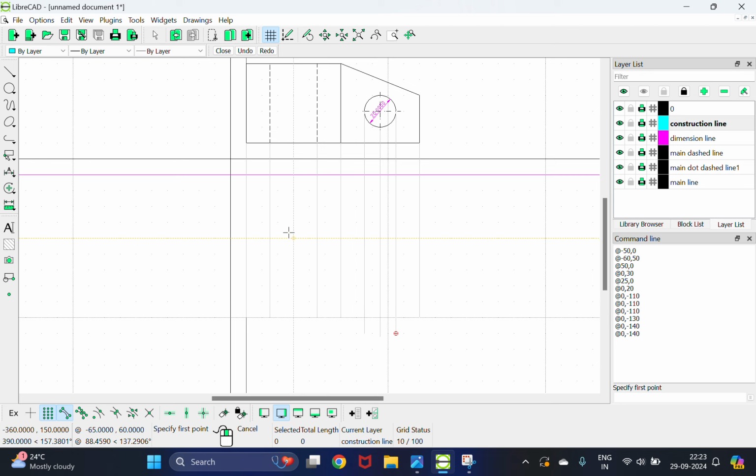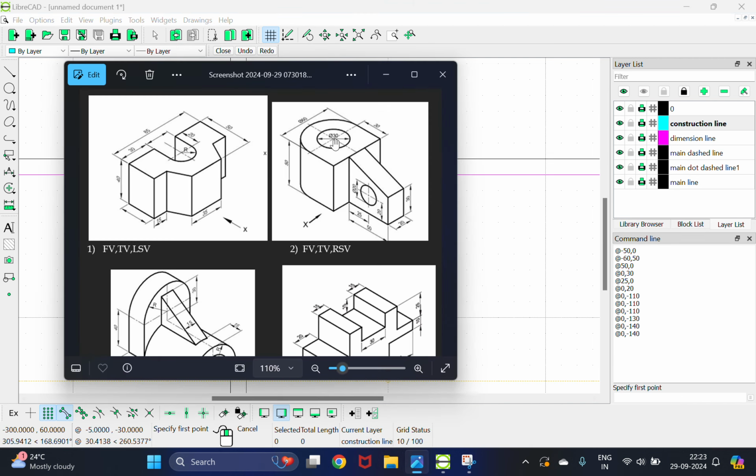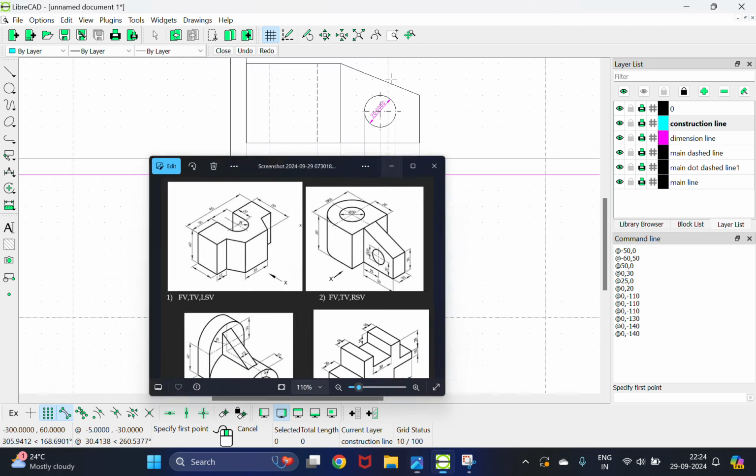The very next thing we are going to do is make the top view. In the top view you see here, at first from here we went 30 to the left from all the sides. From both sides, this and this, we went 30 off, and then we had an arc with radius 30. So we'll just do it.